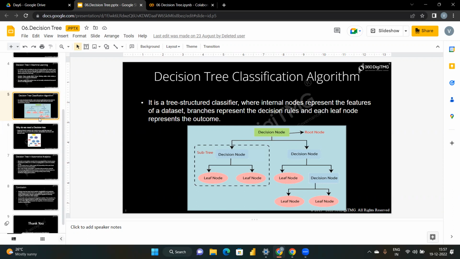Okay, so this was all about the decision tree that we have seen. Thank you for attending the decision tree algorithm session. We are seeing different types of decision trees, guys. We'll be continuing with the practical things.